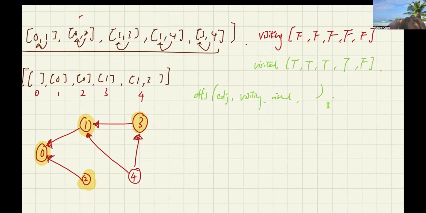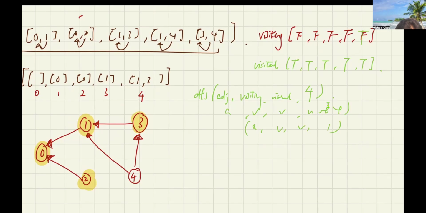And then finally, number 4. Number 4 is false and false, so I'll set these to true. And then passing the neighbors, right? A, V, V, N of 4, which is 1.